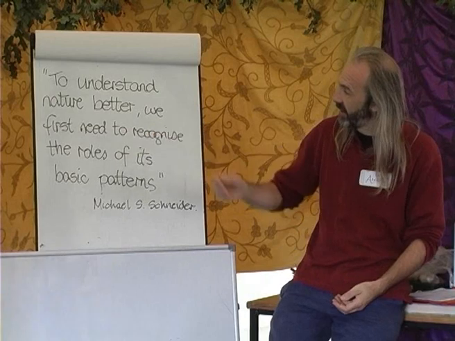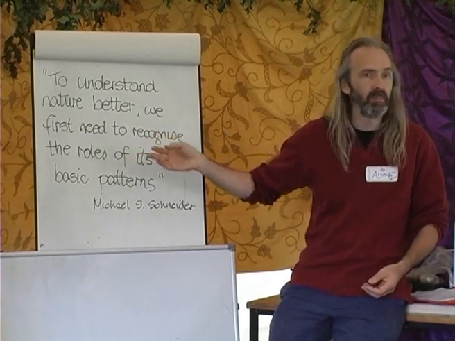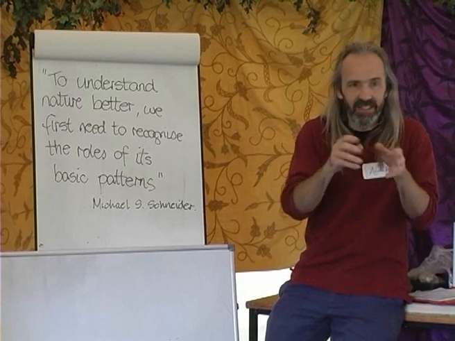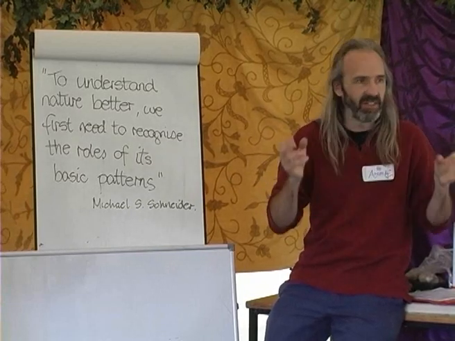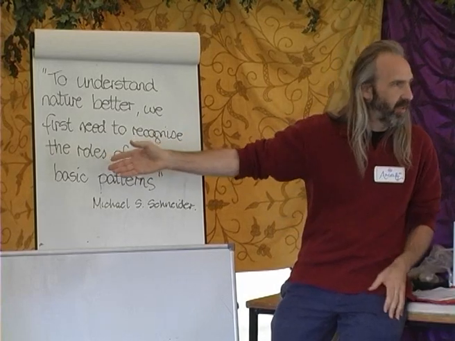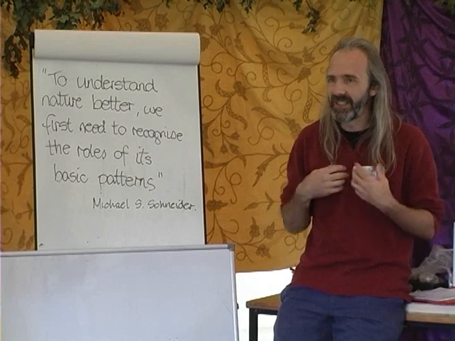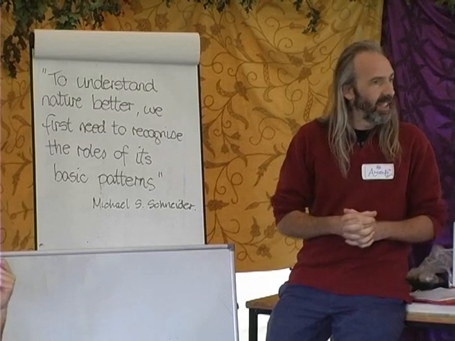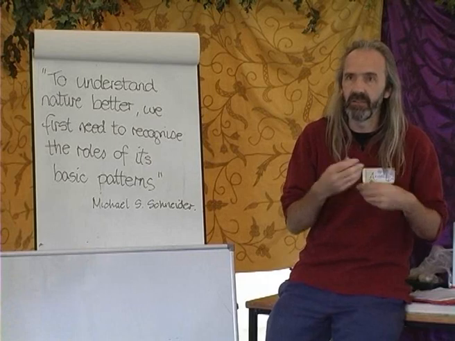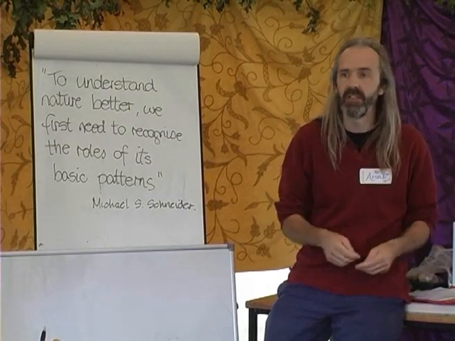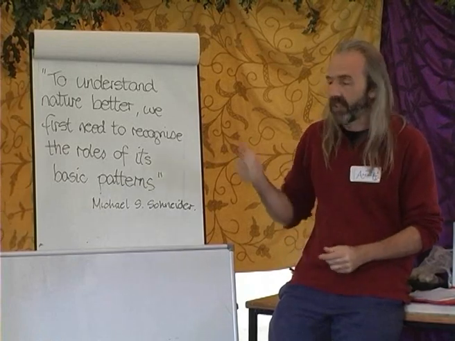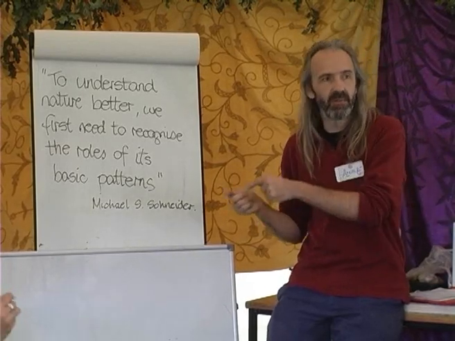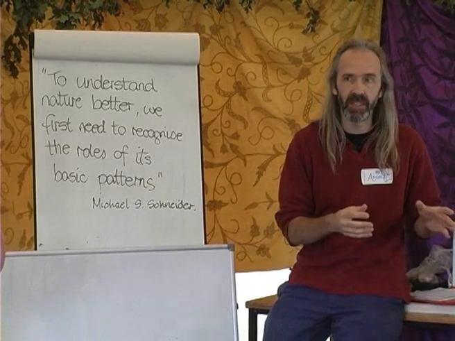And so Michael Schneider is saying that in order to do that, we need to understand the roles of its basic patterns. We're very familiar, I'm sure, with picking up a shell off the seashore, and seeing patterns in all kinds of things, spirals and branches and so on. And yet what he's saying is, what are they doing? Okay, they look lovely, they appeal to our sense of beauty, but they also have function. As designers, if we can understand what those functions are, that starts us on our journey to identify how we can fulfill those same functions in our design systems using those same patterns. We see these things, we consider them to be patterns because we see them so often. And we see them so often because they are the best ways that nature has found to do particular things. Does that make sense?